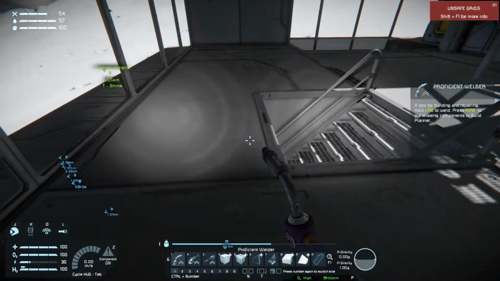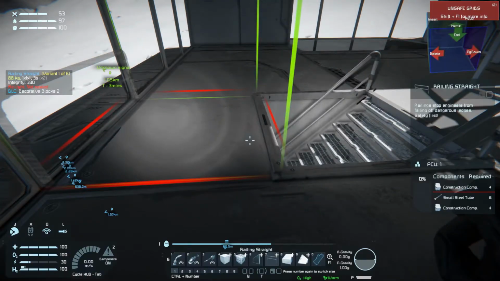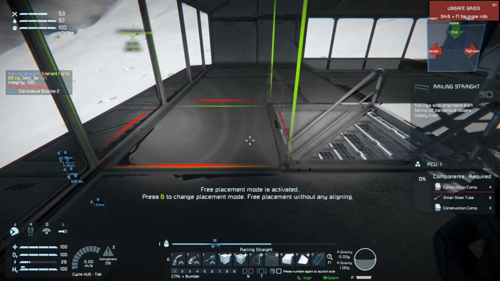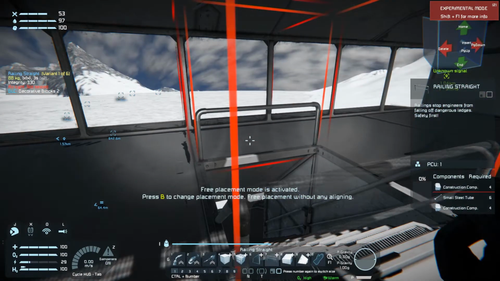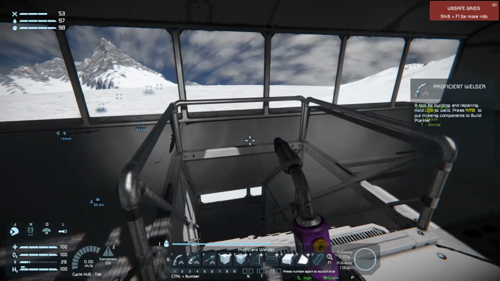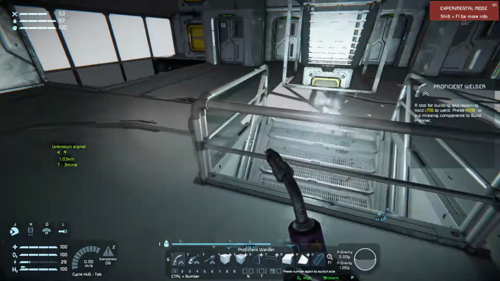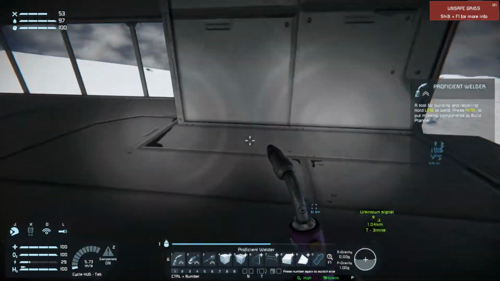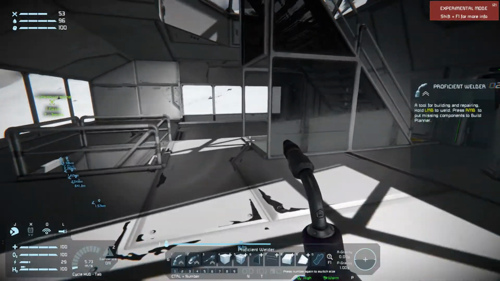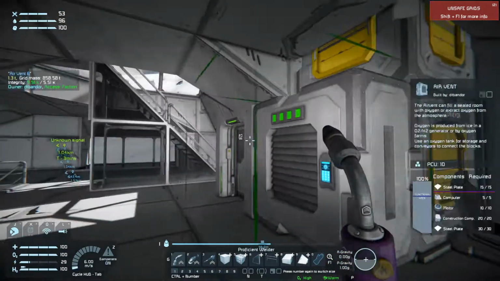Okay, so one last thing that I'm going to do, as long as I'm here, is throw in a railing here. And then off of this one, throw in the double railing here. Okay, so now we can't put anything in this block here, but we can put stuff in all of these blocks, which is great. And I am just so glad that this was able to seal.